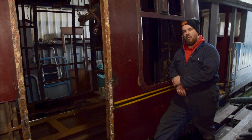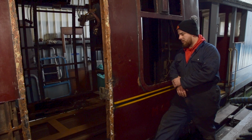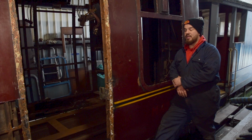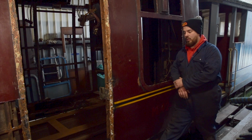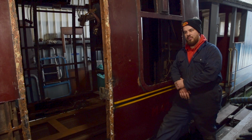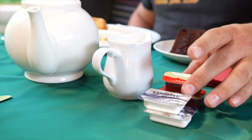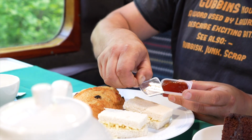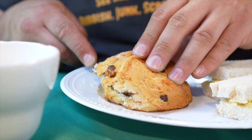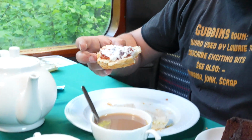You join us at what was the toilet end of 4243. Part of the ongoing work with this vehicle is as an addition to everything we've done in the past, particularly with the brake coach. Going forward, we want to vastly improve our onboard dining experiences, mainly the cream tea, and hopefully going forward be able to do something different. So this end of the coach is going to be modified to assist our catering ladies on board the service to help make their lives easier.